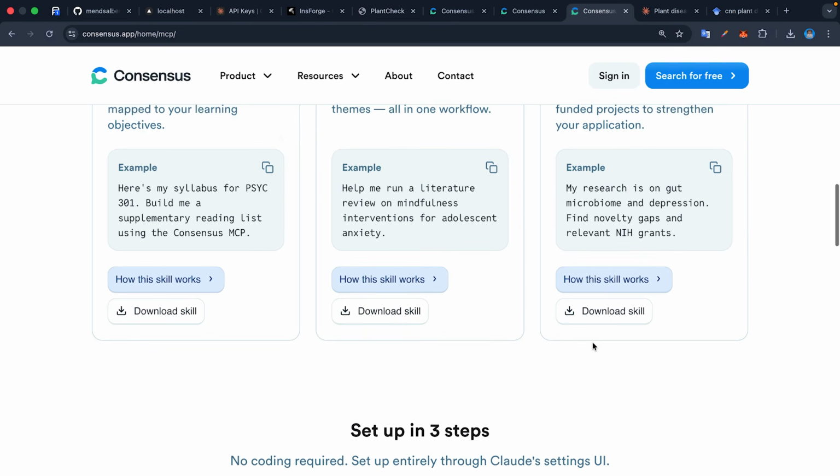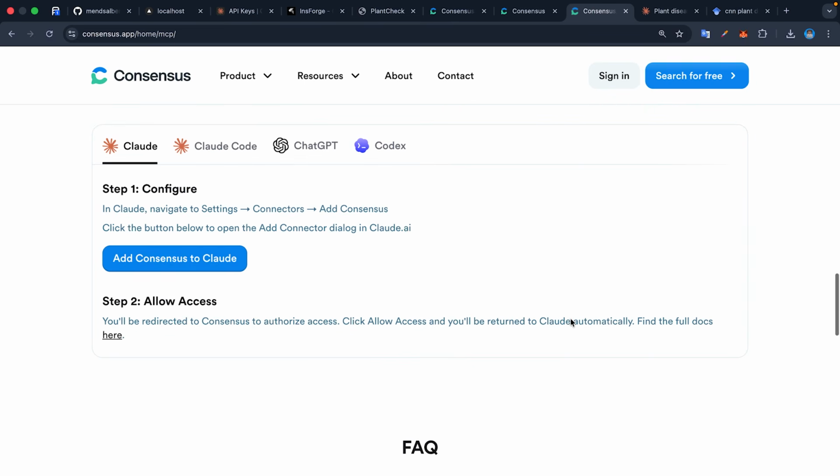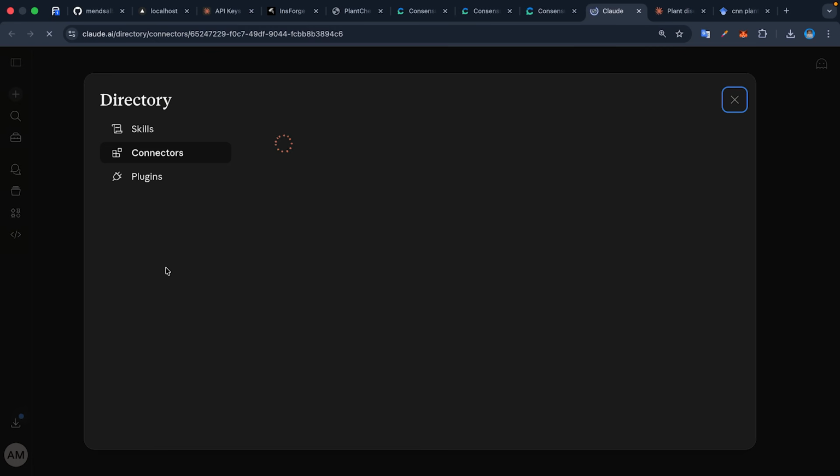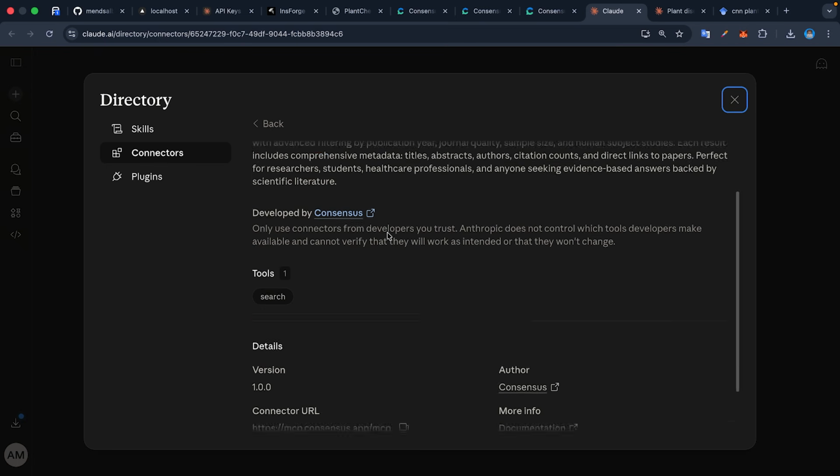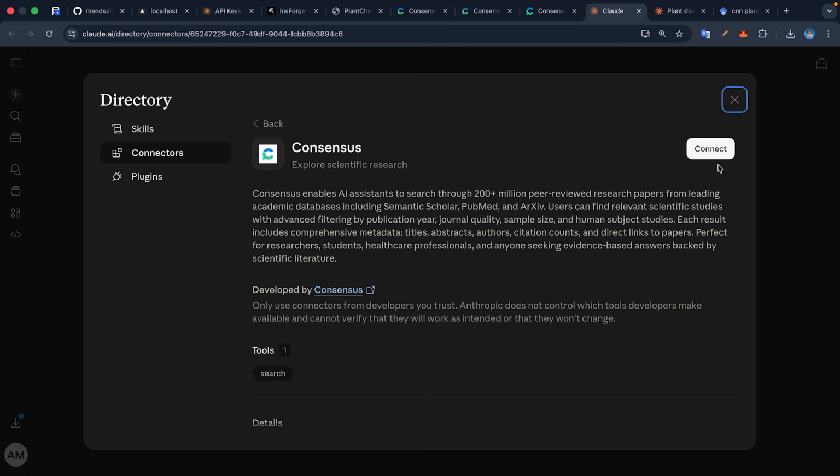But first, let me walk you through the setup, because it is genuinely simple. You come to this page on the Consensus site, and then you add Consensus as an MCP server inside Claude. The configuration is basically just a JSON block that tells Claude where to find the Consensus server and how to authenticate.